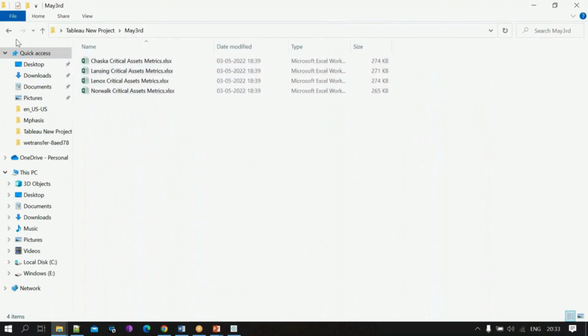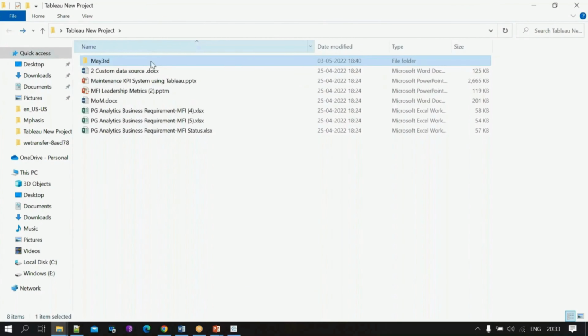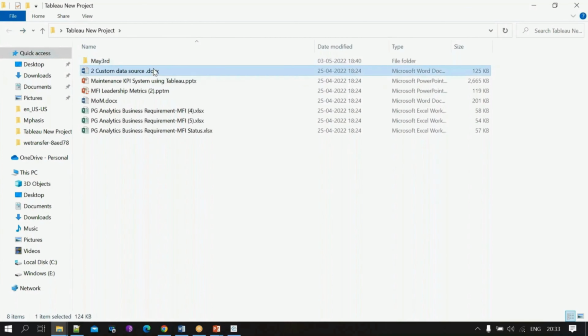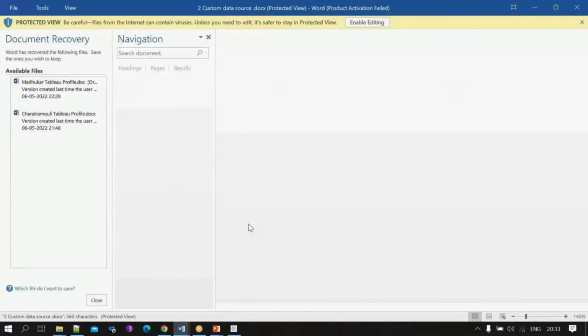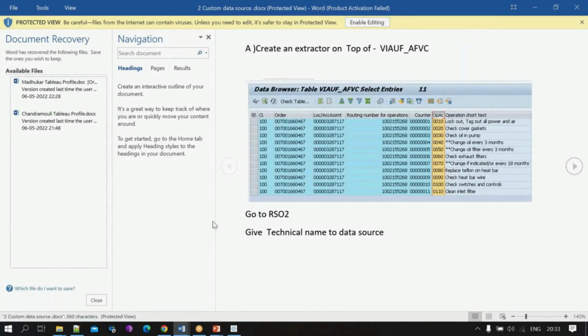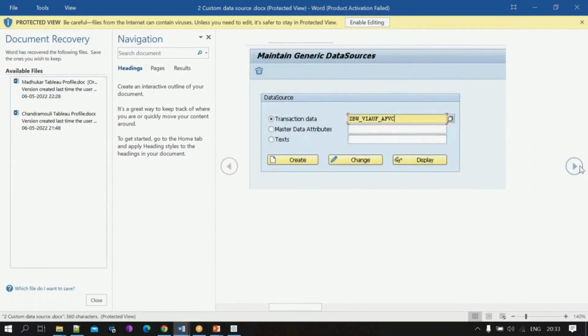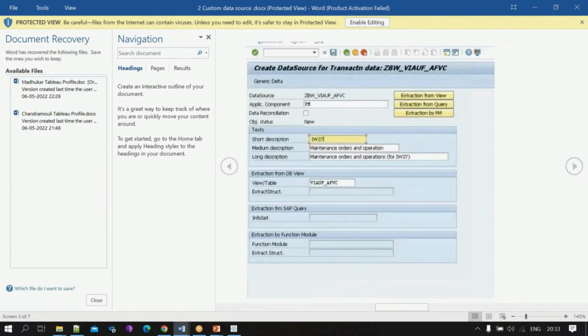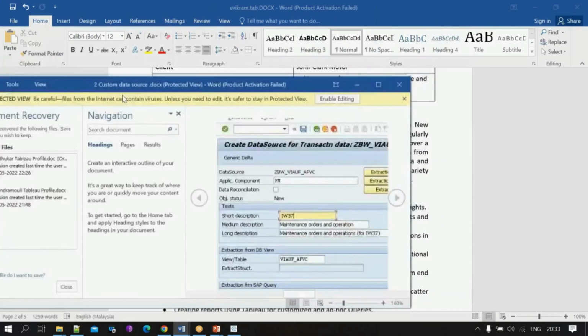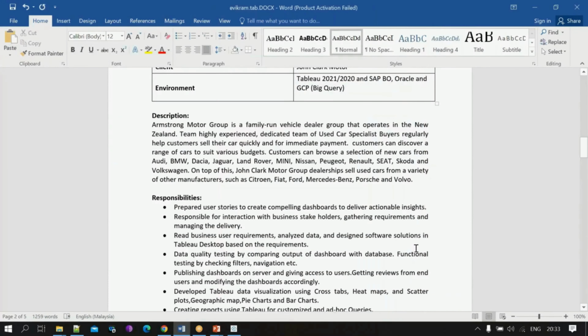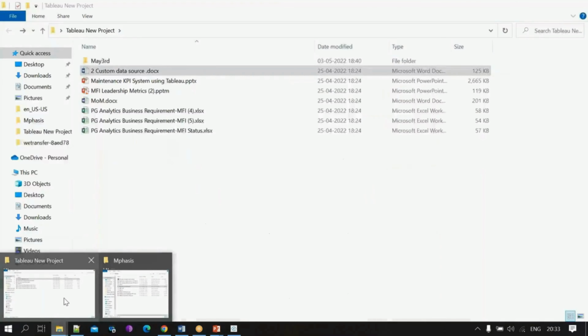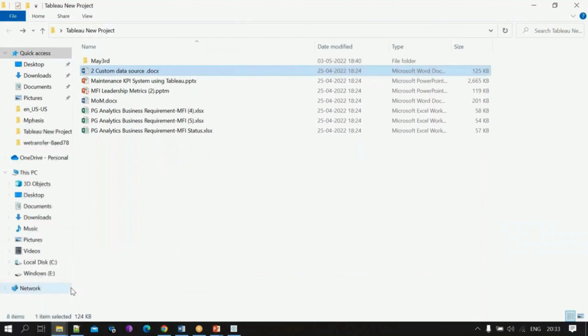They also provide the data source details, what kind of data we need to use. All this information they provide in the form of documentation. By going through the documentation, we need to understand the data, bring those tables into the dashboard and develop reports. It's a very easy tool, and as I said, it doesn't require any prerequisites.